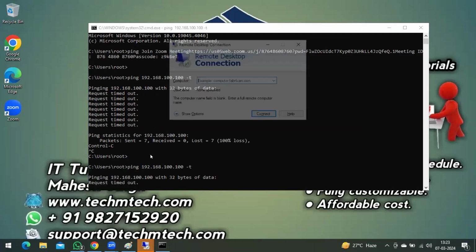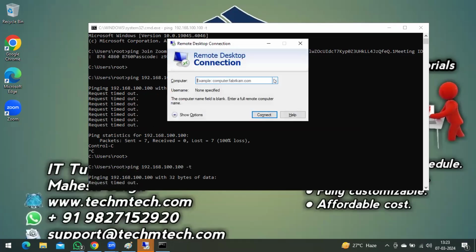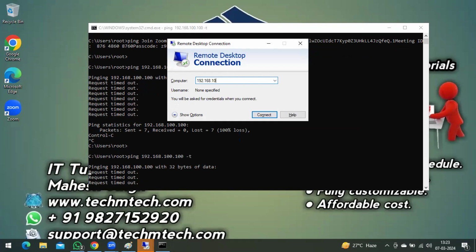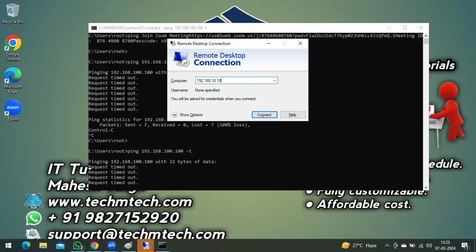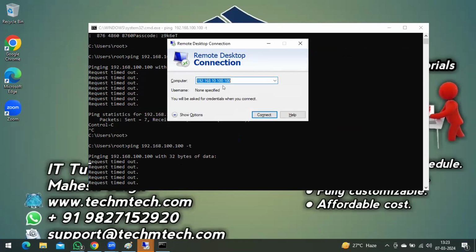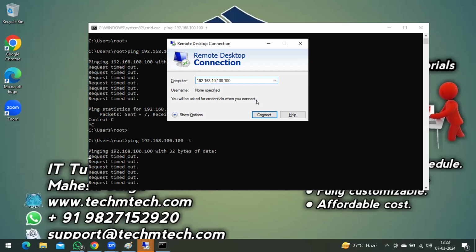Mm-hmm. But we have given that static IP something different, no? Yes, that is my internal IP. Okay. I will explain to you. Just give me a minute.